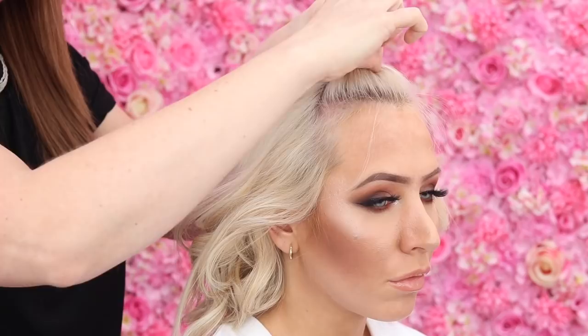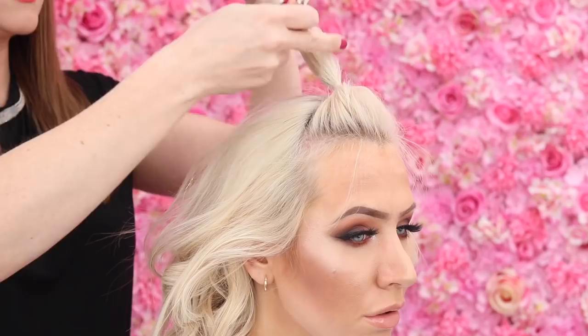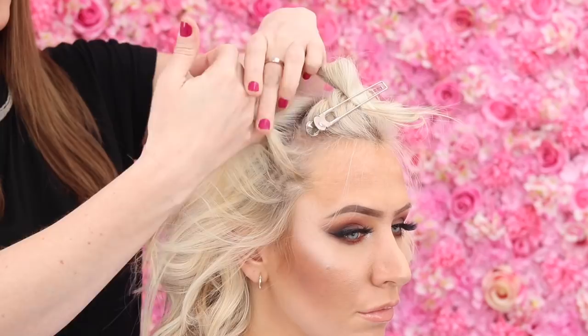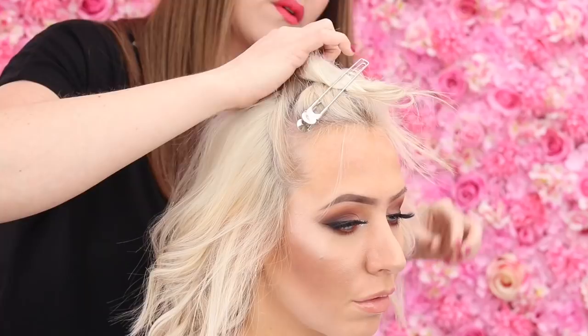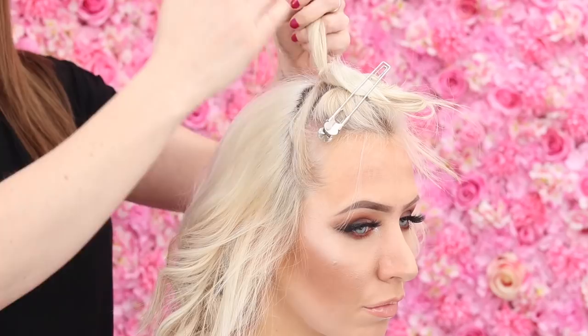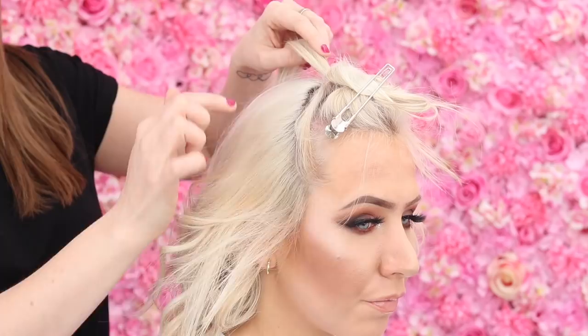Next I'm going to use this grip — it's got no teeth on it, so it's really good; you can slide it in and out of the style without messing anything up. I'll just pop that ponytail out of my way and then take another section of hair. I quite like the sections going up so it looks a little bit more elevated. The first few sections I'm going to take them up. If you're short on time, don't make your sections as small as mine — take bigger chunks of hair.